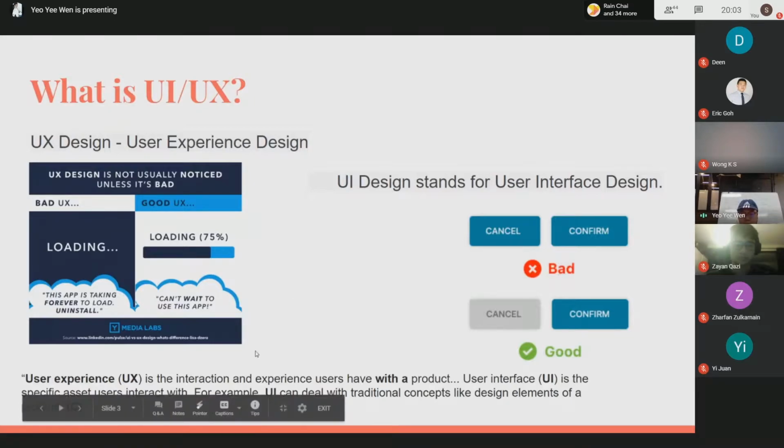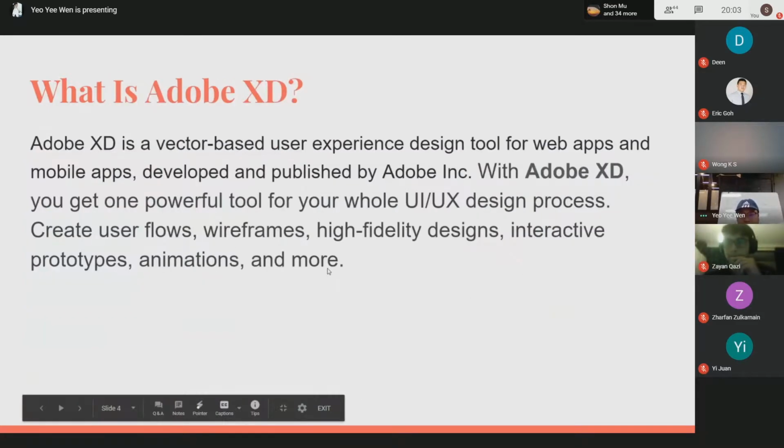So UX is basically the interaction and experience users have with the product, while user interface is the specific asset users interact with. For example, UI can deal with traditional components like design elements of a product.